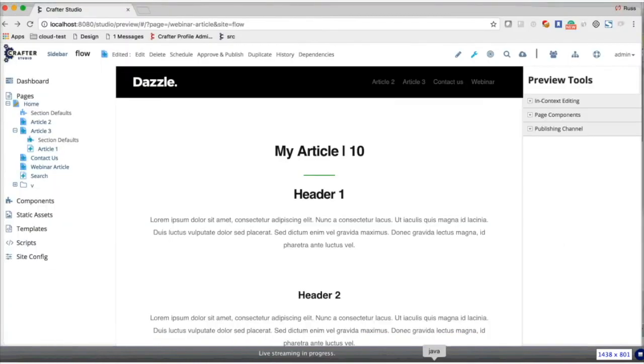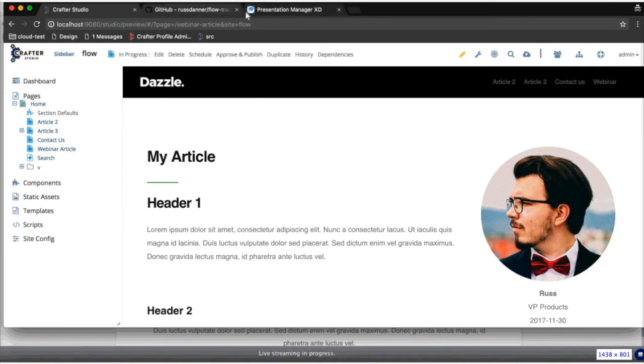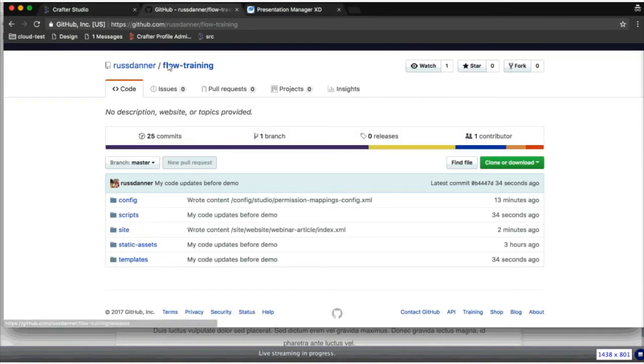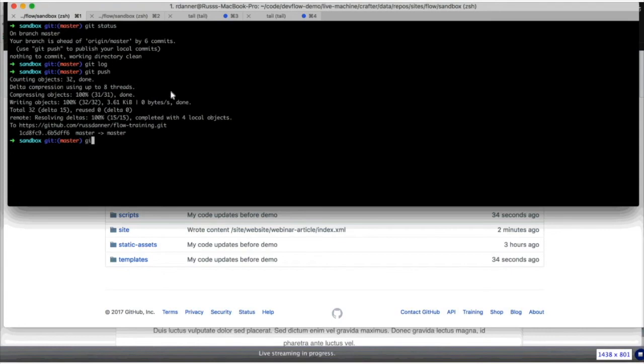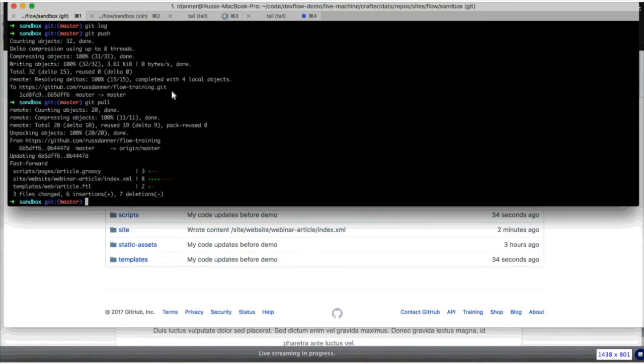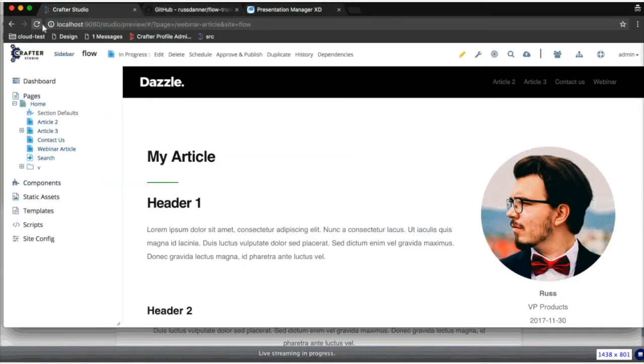So let's jump back to that now. We go here, and I can see now my last commit was just a few seconds ago, and that code is there. The fact is that the work is in Git still, and I haven't used automation to bring it to my authoring environment. So what I'm going to do is, again, go to the command line, go to that repository, and say git pull, and here you're going to see my development assets, all the things that I changed, the Groovy and the FreeMarker, flow into that authoring environment, into that safe editing sandbox where I can now see my work and see the change and test here and then ultimately approve and go live with that.